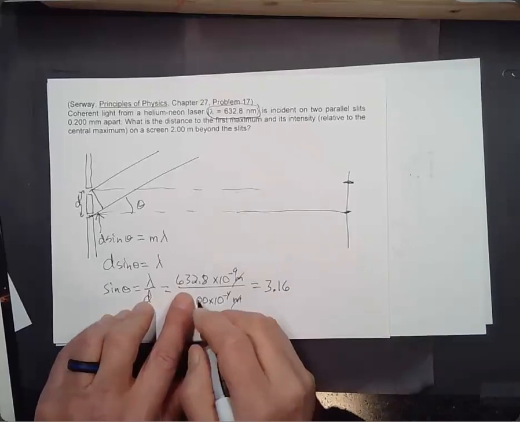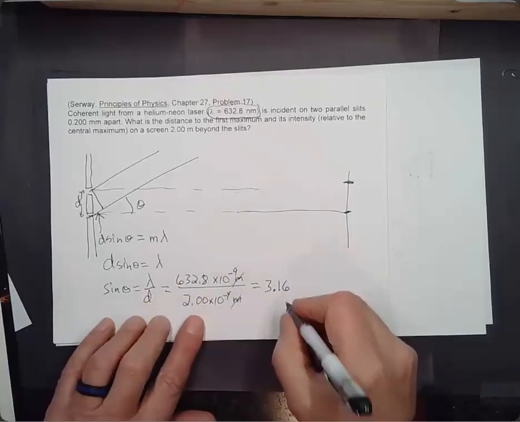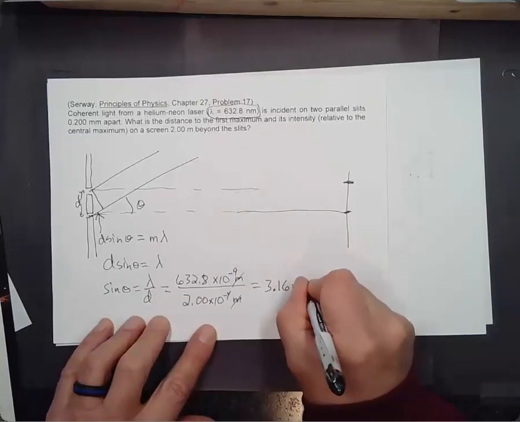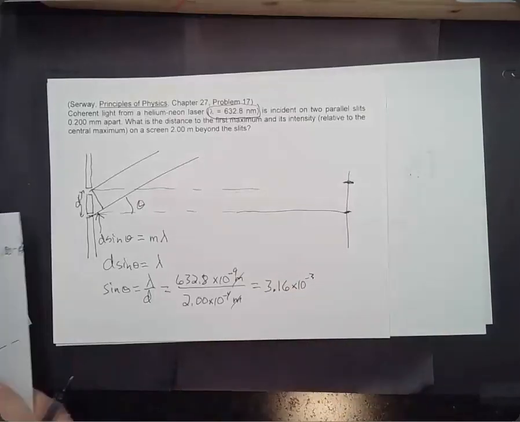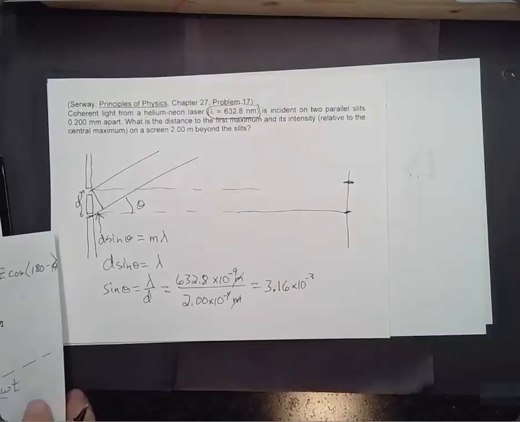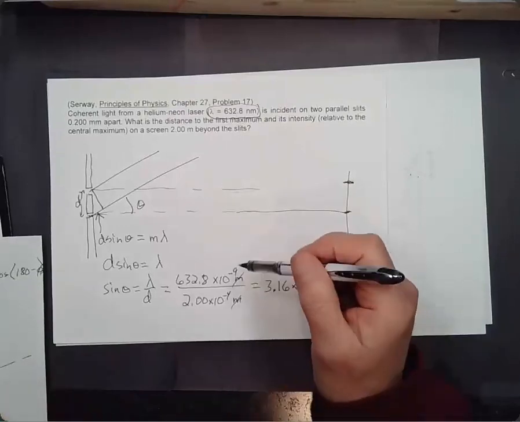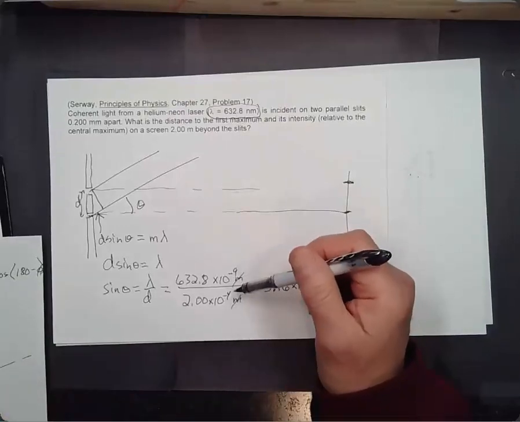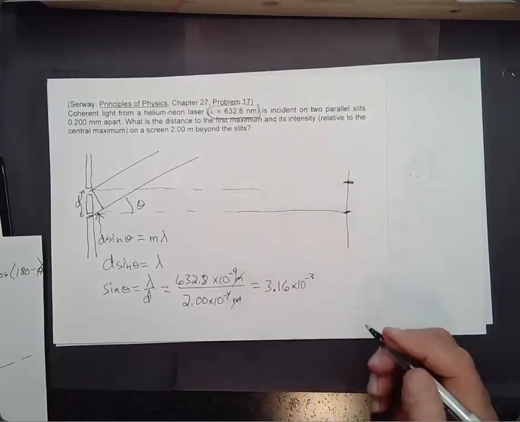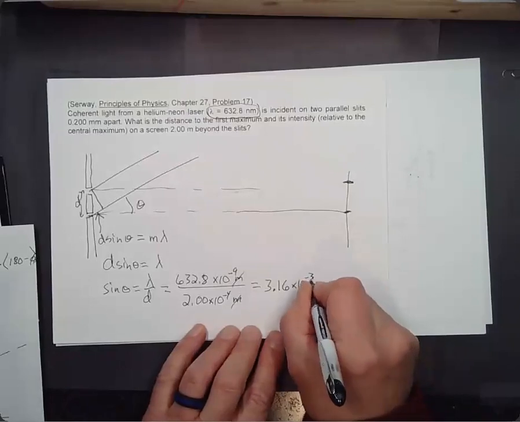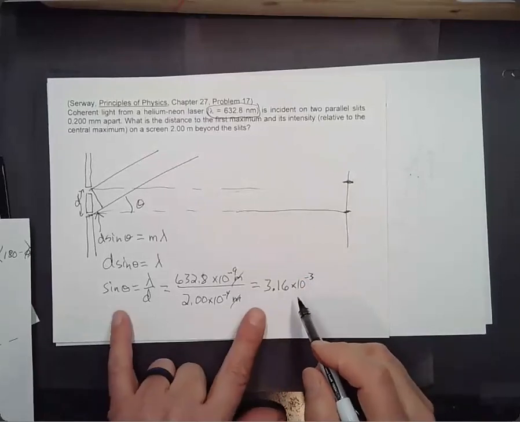Let's see. That'll drop that. Times 10 to the minus third, I think. That should be the same thing that I had on that other problem, wherever I put it. Or you can do that in your calculator. Check that out to be positive. Let's see, that'd be 10 to the minus fifth. Yeah, I pick up that. So that's the value of the sine theta. Is that a small angle?